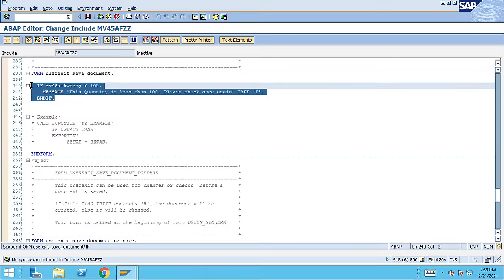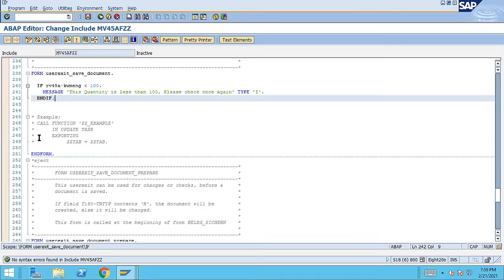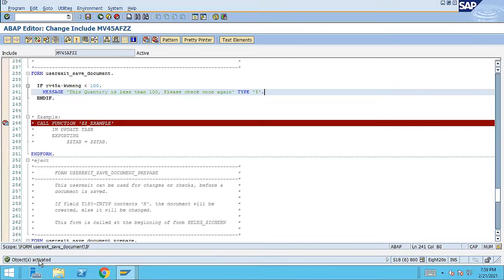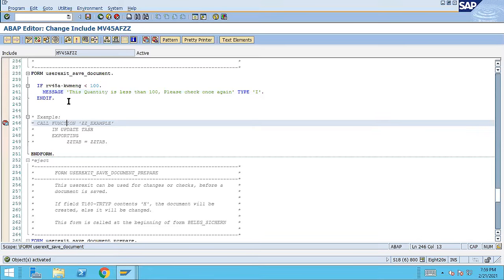Here, the main focus is to understand the concept. If you know the programming language, you can write more than 1,000 lines of code. That is not a big issue if you know where to write. Activate this one. I just click on this matchstick and it activates the code. It's in the process of activation. You can see compiling 19%, 49%, and now it is activated. So this code is activated.